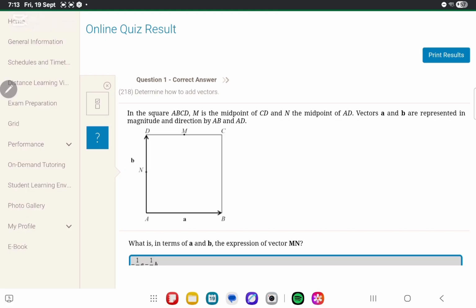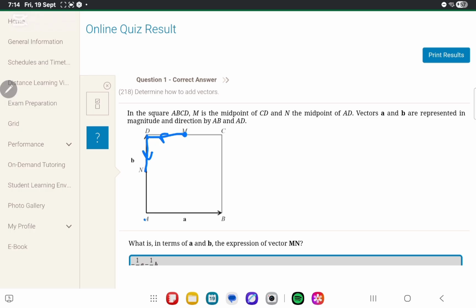Okay, so how I like to think of vectors is essentially, let's take this example, vector MN. You're at point M, and you want to get to point N. So you'd normally take this road, right? But this road is closed. It's locked. So you're going to have to take the long way. You're going to have to go from M to D and then from D to N. And that will be equal to MN. But it's just the longer way, right?